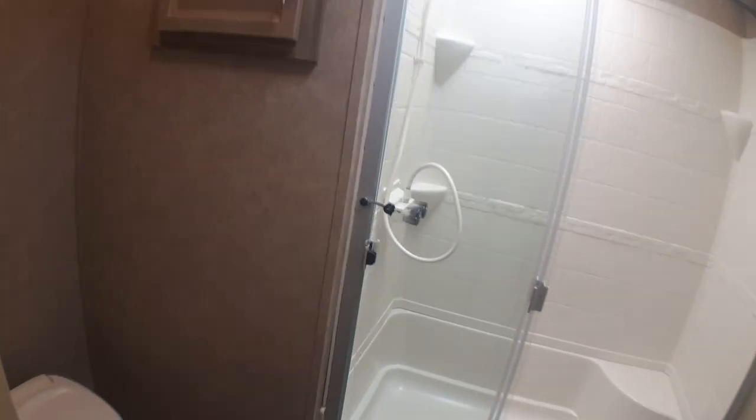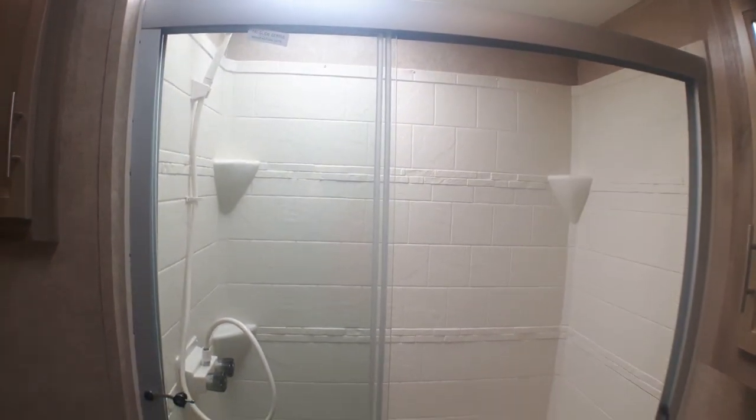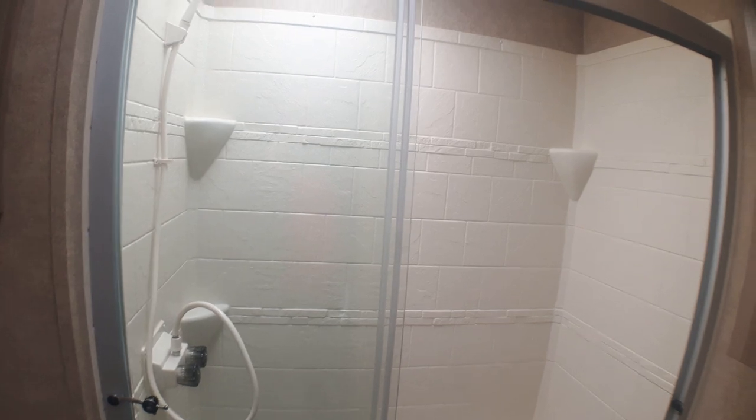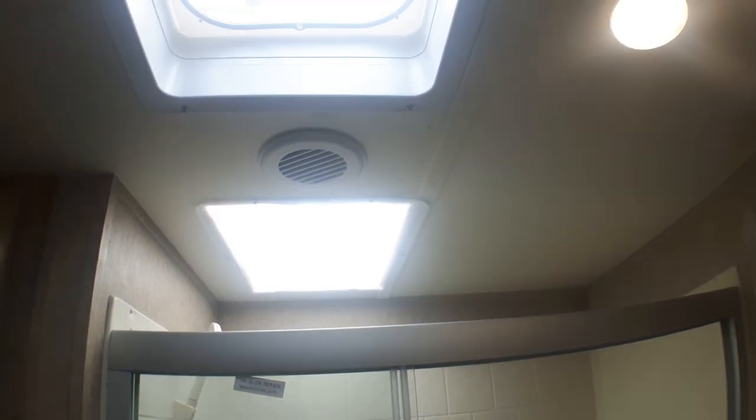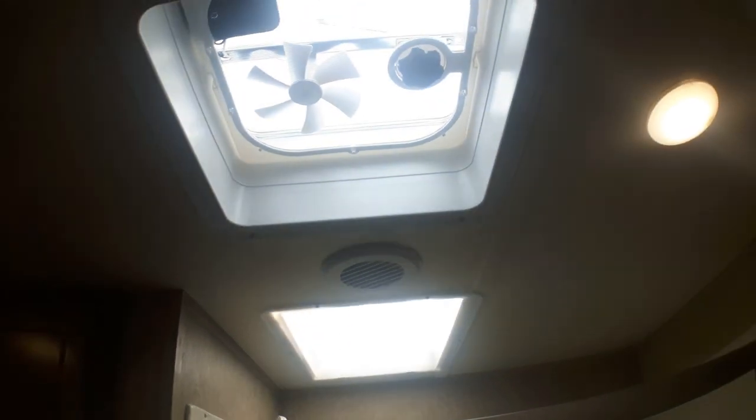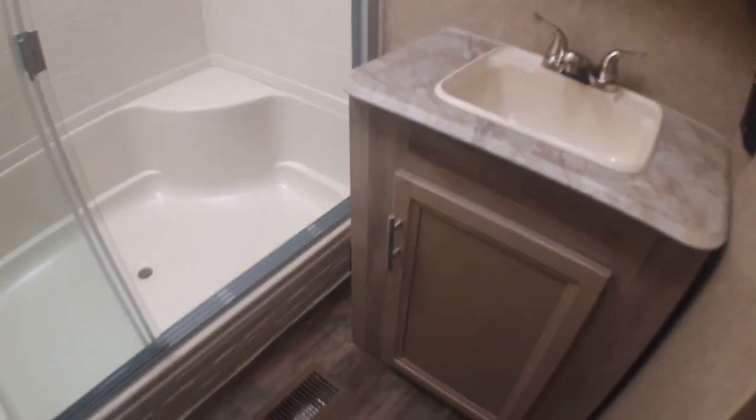When you come in the main door, just off to the left and very close, we have our bathroom. As we enter, this is our thermostat which controls the furnace and AC — nice and close so guests don't have to go through the whole coach. We have a huge 50-inch wide shower, which everyone appreciates. There's a great big tub surround with a built-in seat, a skylight above for lots of natural light, a built-in fan, and great storage in our vanity just below, plus a little medicine cabinet. There's also a neat pass-through that leads into the bedroom — great for a laundry basket — accessible from either side.